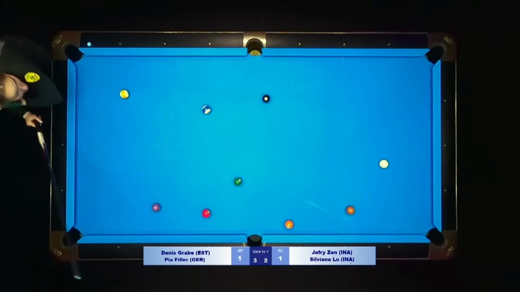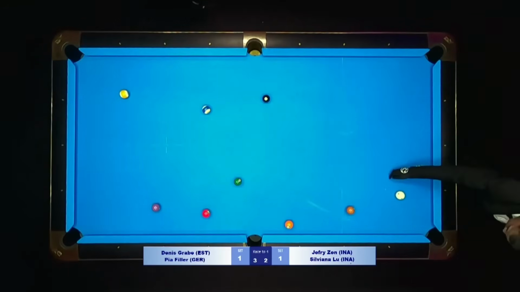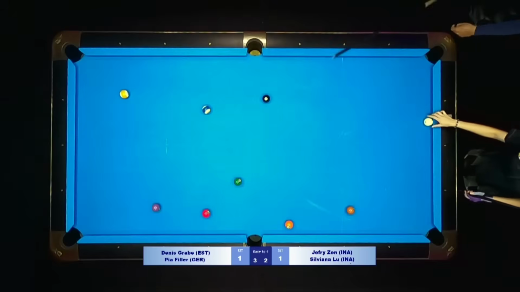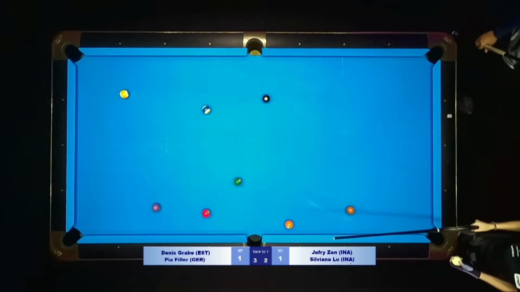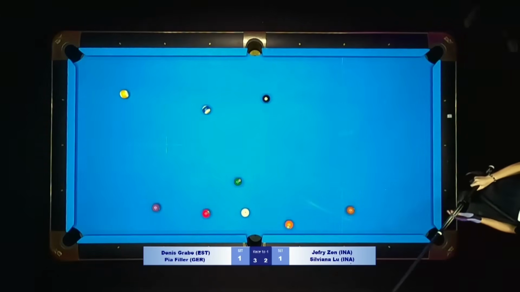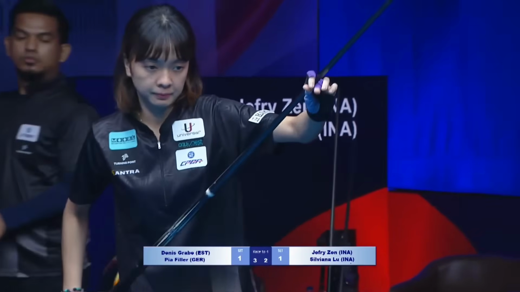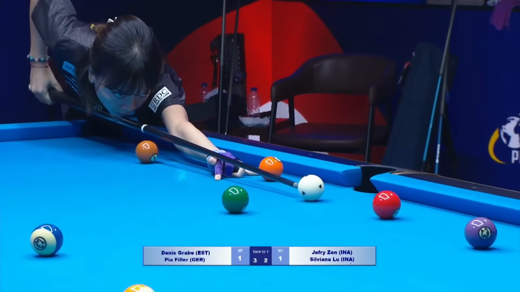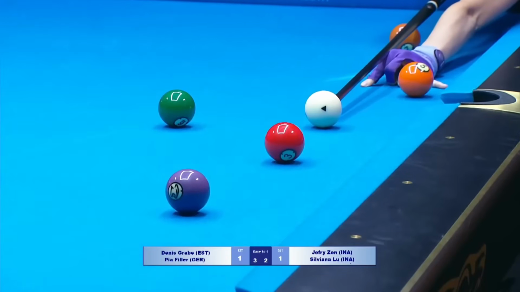Oh, she's missed the whole 3 ball. And look at this, with ball in hand, 3, 4, and the 5 nearby. So maybe only the shape from 5 to 6, and then everything else is for the taking. The 3, 4, and the 6 in the same corner, the bottom right corner. 5 and the 7 in the top right.